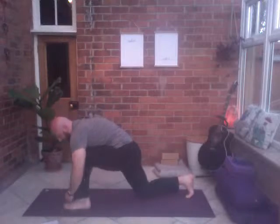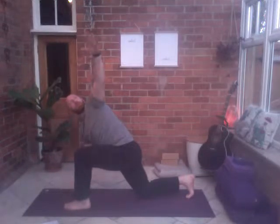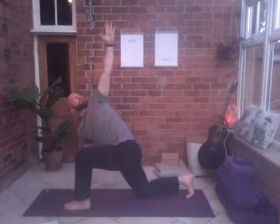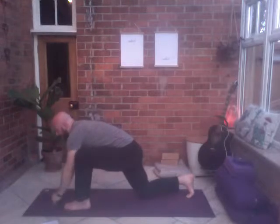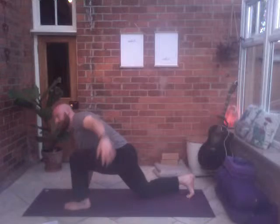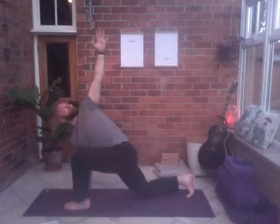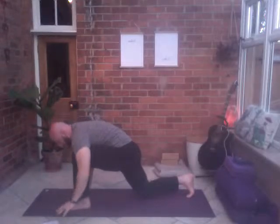You want to feel like you're both twisting and using the back of your shoulder to really open up the chest and the upper back. All the way back to the floor. And just try this one more time. All the way back to the ground.